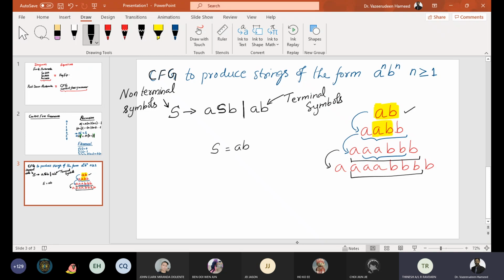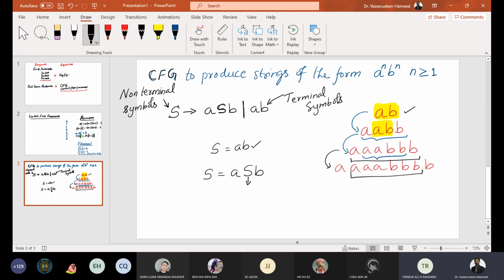The other way I can go is, let me choose this string that we have. So I'll take S implies ASB. Fine. But wait a second. This S here is a non-terminal symbol which has to be replaced until the string has no non-terminal symbol. So you must stop only when the string is completely terminal symbols. In this case this is an incomplete solution. This is not going to be a complete answer. So this S has to be substituted. Now what are the options I have in hand? The S can be further substituted with ASB or AB.